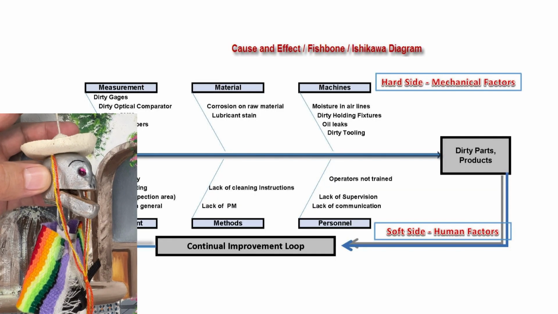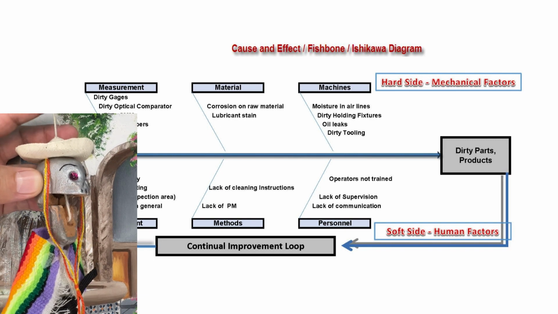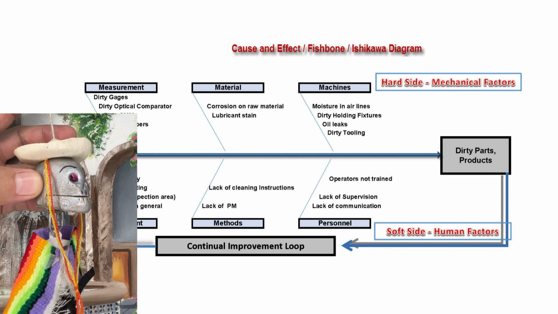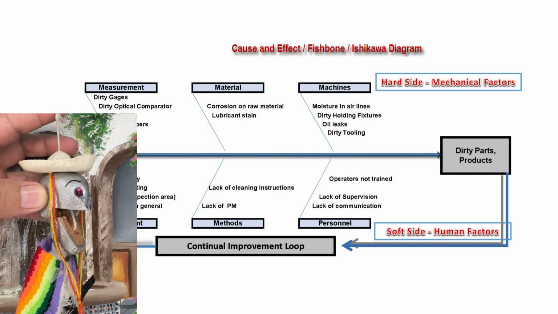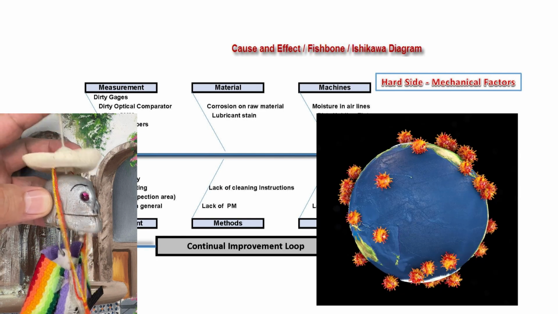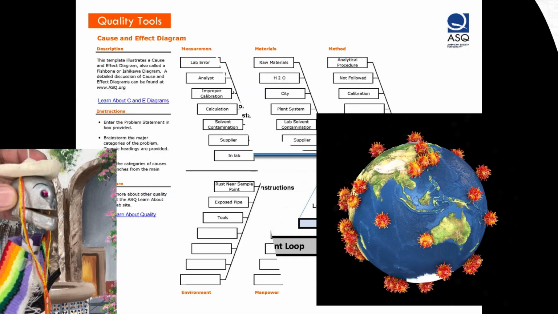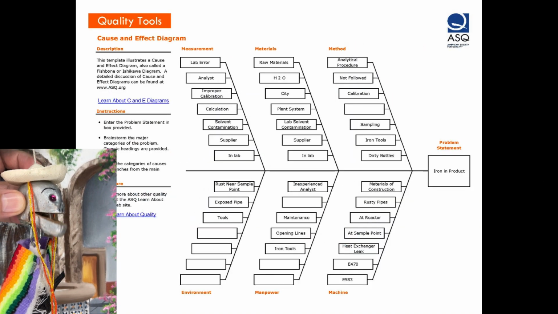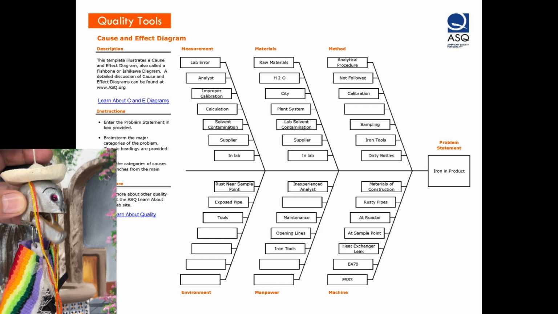This is another example made in an Excel format. By the way, the previous format was made in Visio. You can find on the internet free templates for fishbone diagrams, either in Excel, Word, Visio, and other applications. But be careful not to download a virus. You can also get a very good format directly from the American Society for Quality website.